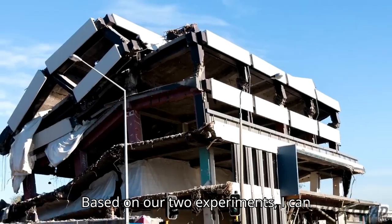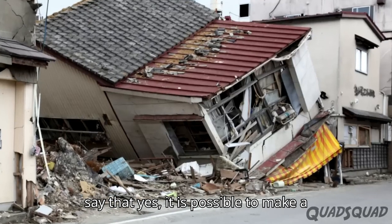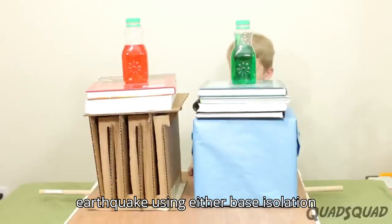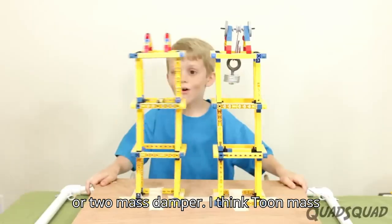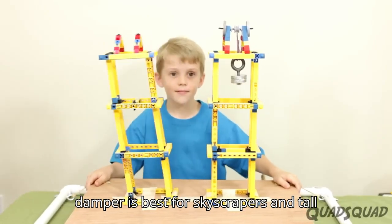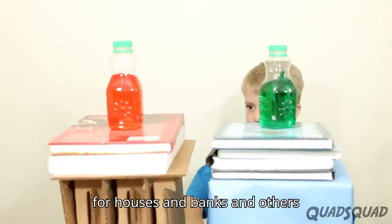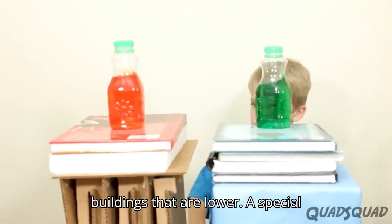Based on our two experiments, I can say that yes, it is possible to make a building that will withstand an earthquake using either base isolation or tuned mass damper. I think tuned mass damper is best for skyscrapers and tall buildings, and base isolation is better for houses and banks and other buildings that are lower.